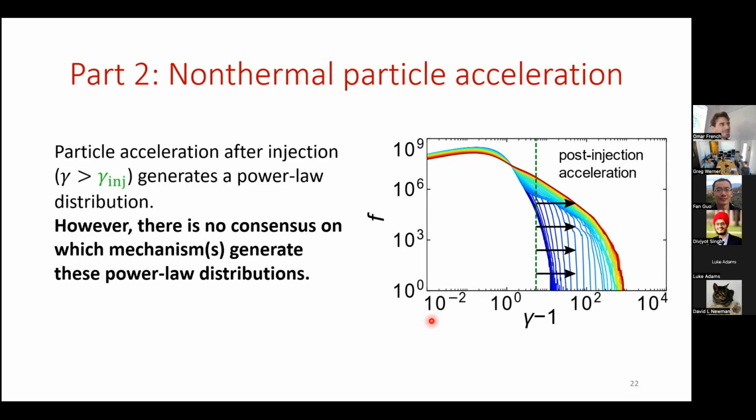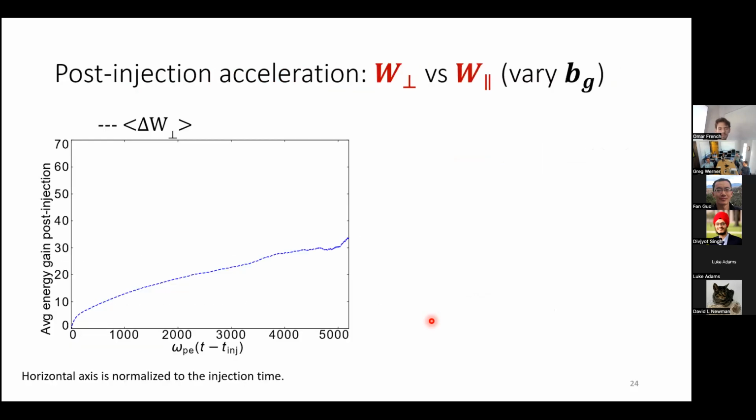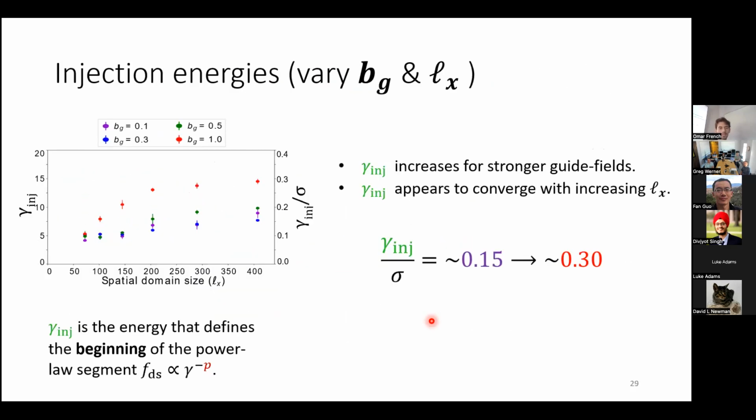We have more questions, but yeah, I can briefly summarize this. Maybe this will be of interest since we discussed this earlier. This is how gamma injection varies across this parameter scan. If we have similar domains, it changes a little bit, especially for 1.0, but the main trend is with guide field strength. In fact, this ratio nearly doubles with increasing guide field strength by an order of magnitude, which has quite important implications.